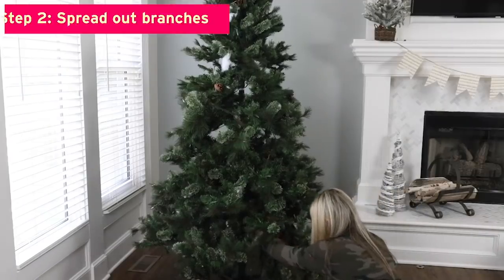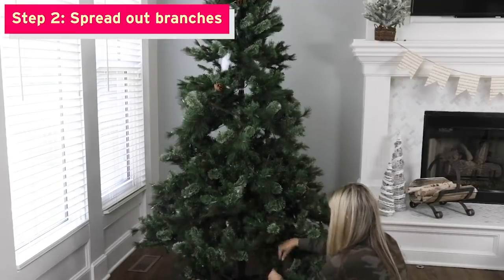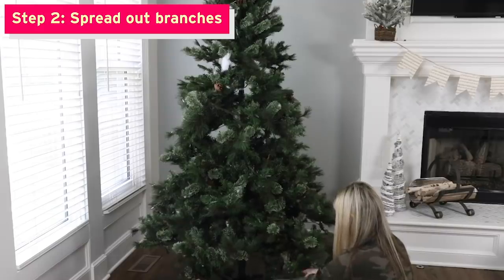Once my tree is set up, the next step is to go in and work on your branches. This is probably the most important step to making your tree look like it's full and really nice. So do not skip this step.